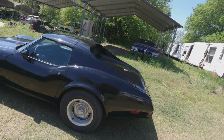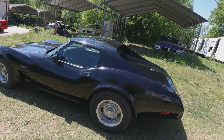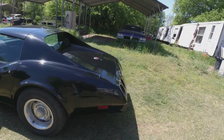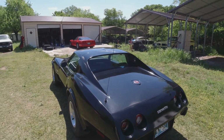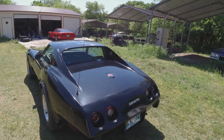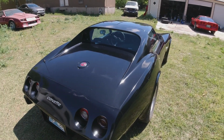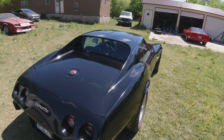I get looks wherever I go, people waving, and it's fun to drive. It's impractical because it has no room for anything, especially if you got 2 people. My father came over the other day, and we went out to a restaurant in it, but there's no room for anything in there, but it looks good. That's why the next year after this, in '78, they did more of the bubble hatchback, lifted up. You could fit more stuff in it.